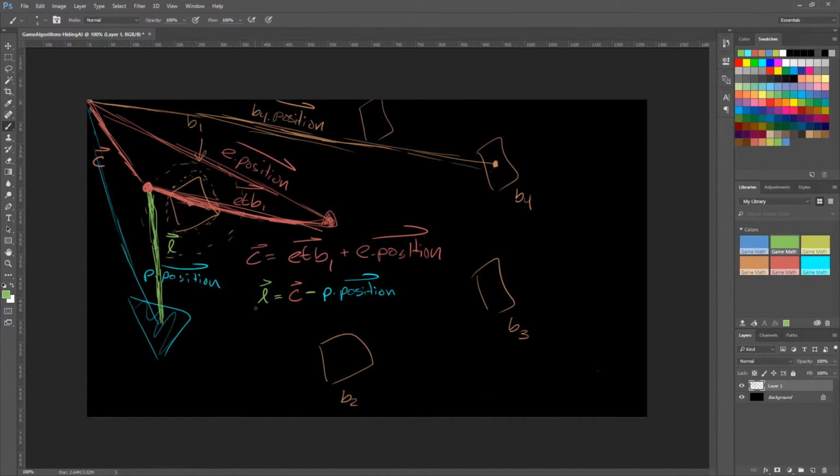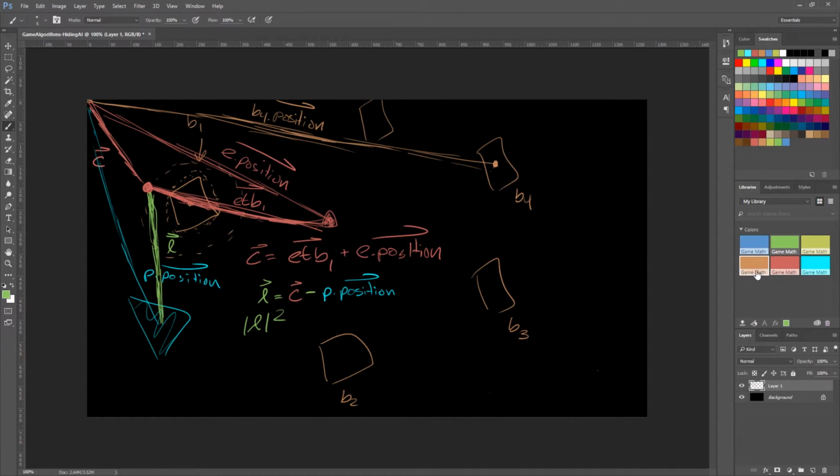And we just want to get the square of the length. We don't care about the exact length of the vector. We just want to see if it's less than the other one. So right now, this is our first test. So this is going to be the closest box because it's the only one we have tested against.